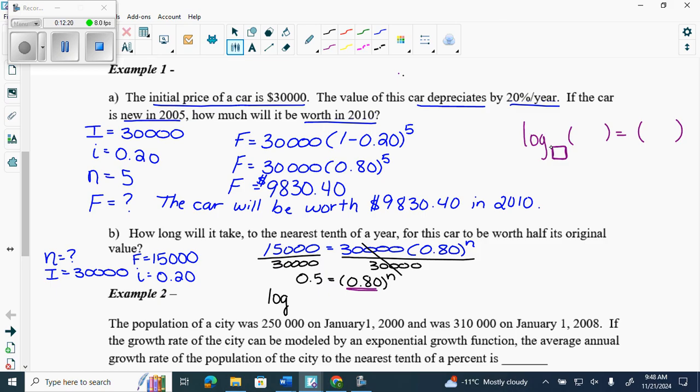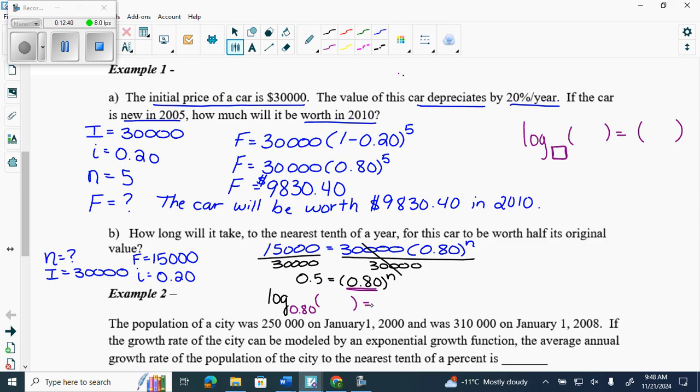So you pick up your pencil. You're going to go log. You're going to put the base of your exponent as the base of your log, so it's going to go down here. So if this was like a plane, log is above, 0.8 is below. It's like a subscript. Yes? Now, we know there's going to be something beside the log, and we're going to have something equal to something.